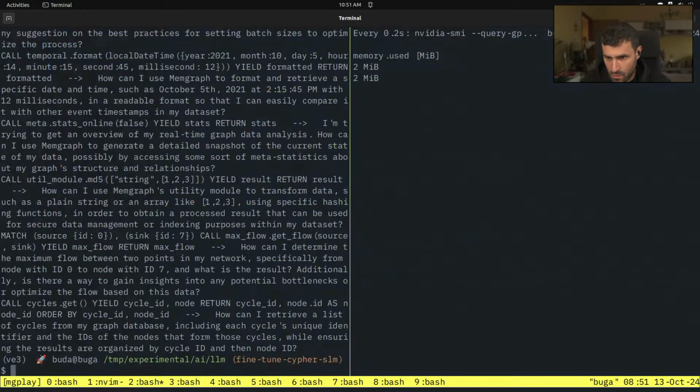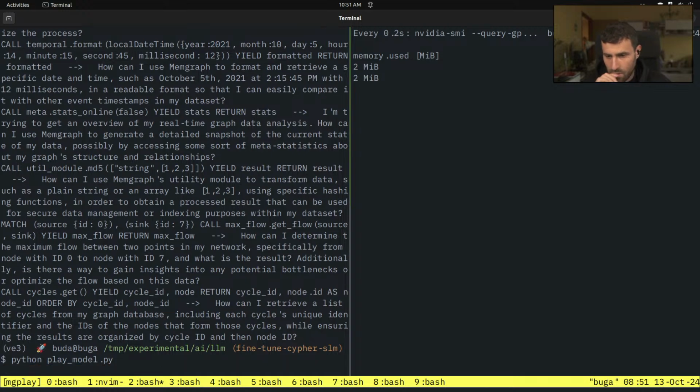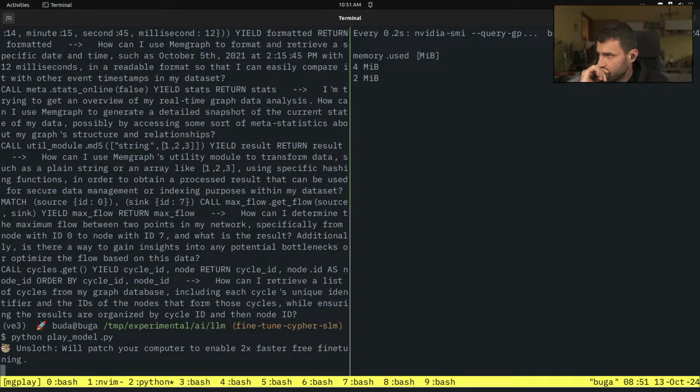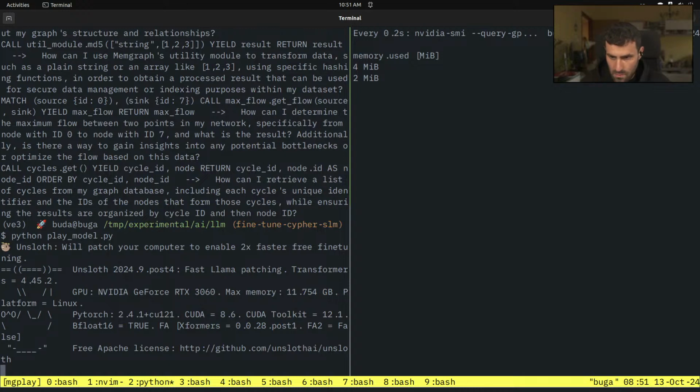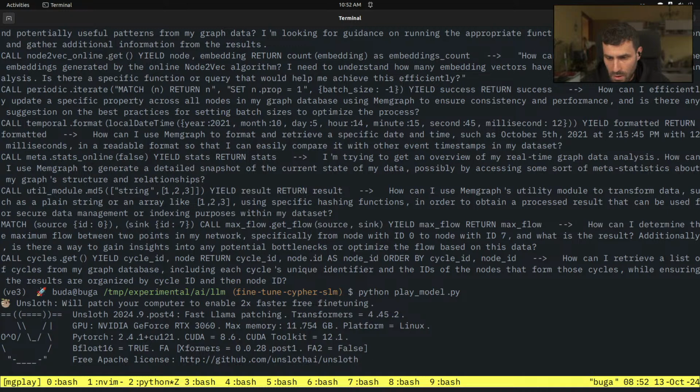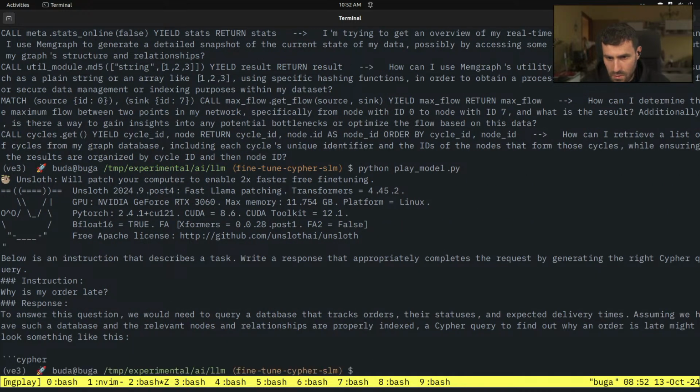What's gonna happen now? And we run Python play model. So let's make this a bit bigger. Yeah, memory usage on the GPU is still the same. So as you can see now, below is an instruction to generate Cypher. My instruction is the query, the user question is actually why is my order late?